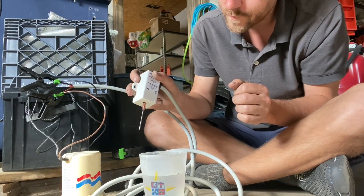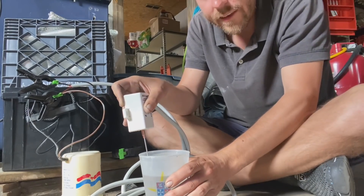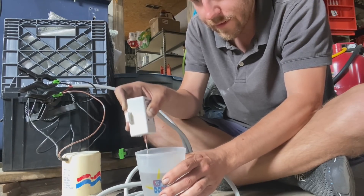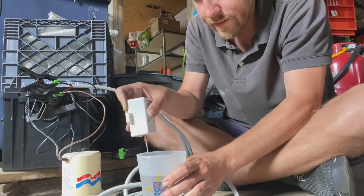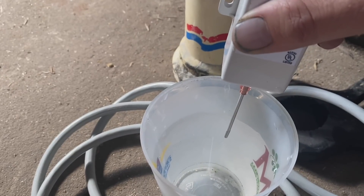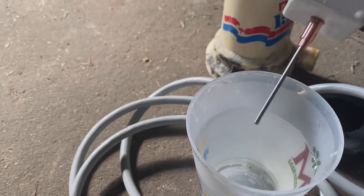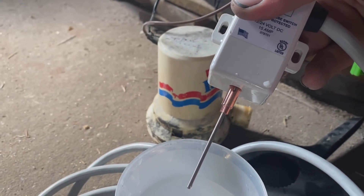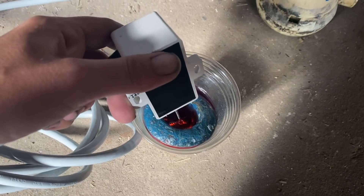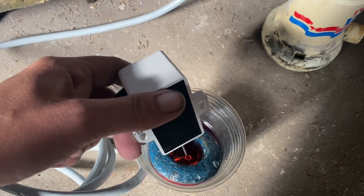It turns off after a moment. I'm curious if water sloshing in the bilge would accidentally set it off — like just getting wet every once in a while. Testing it on its side, the sloshing doesn't set it off — that's cool. Holding it in and it comes on, then it runs for a while and shuts off. According to the manual, fuel won't set this off — except instant diesel — and the pump doesn't seem to run on fuel contact, which is great.